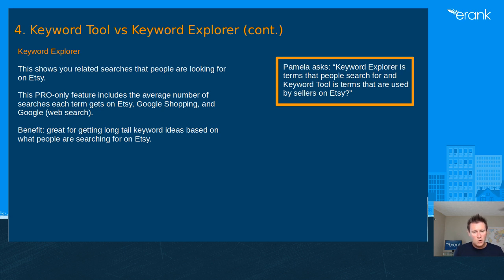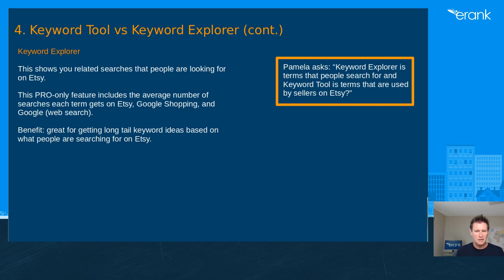So Pam also asked, how is engagement high when there is no data for searches? In those situations, we're looking at the views and favorites of the results that we get back, and we have some algorithms that try to calculate the probability of people engaging there. So that's why we can do that when we don't have search volume data.